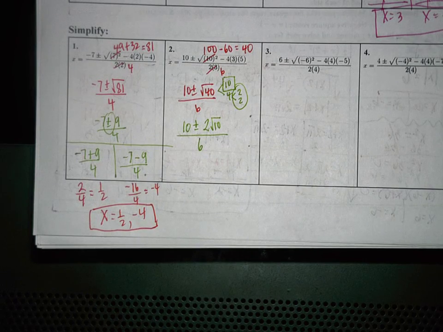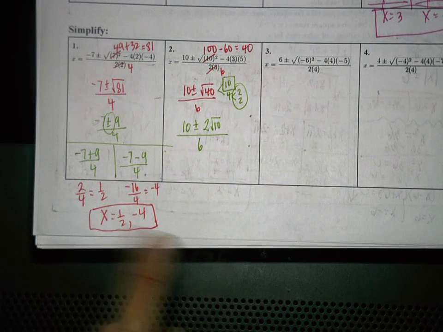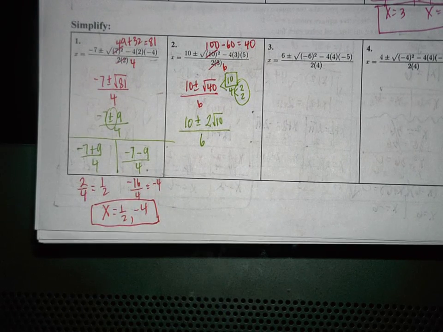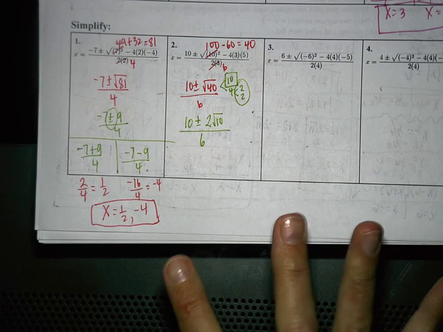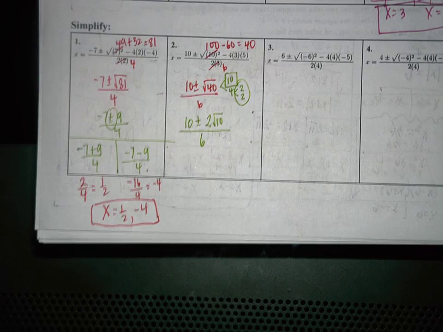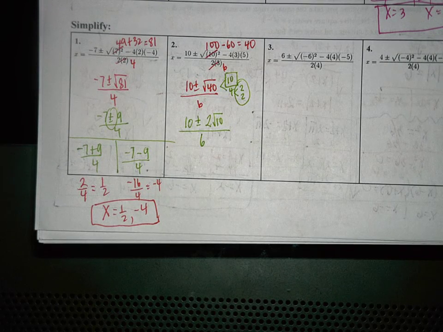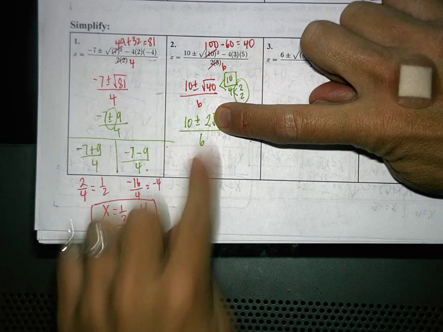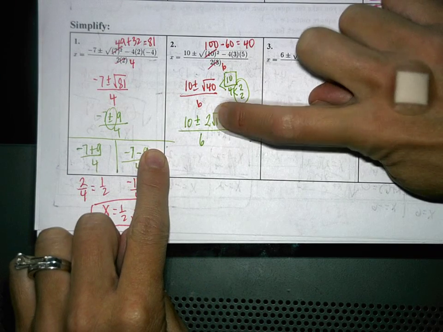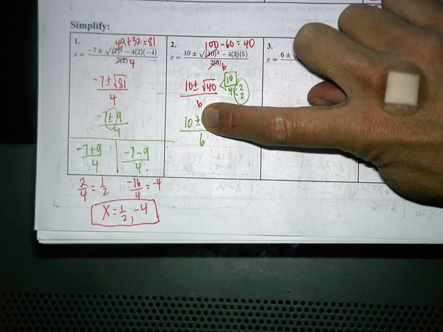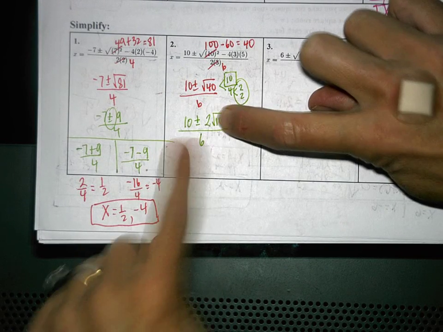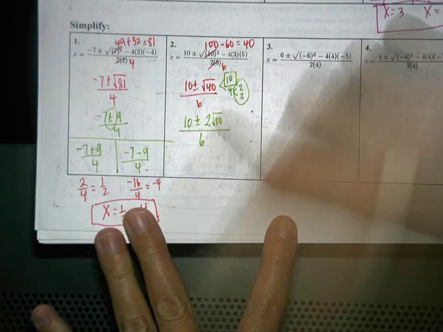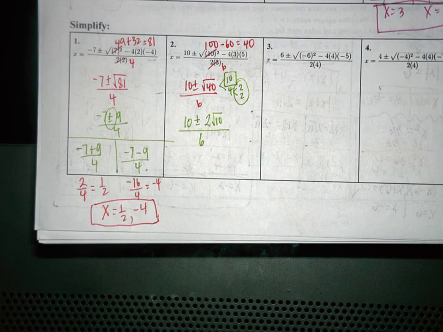Now, the reason why I split up the other equations is because I knew I could simplify because they were all whole numbers. Since I have roots here on this next one, I can't really simplify everything, because it's going to make different answers. But if you look at all of the outside numbers, if they all have something in common, you can reduce. If only 2 of them have something in common, you can't reduce. Okay? So the root is kind of on its own, but the number in front of the root and the bottom number and the front number have to have something in common. So do they have anything in common that we can reduce by?